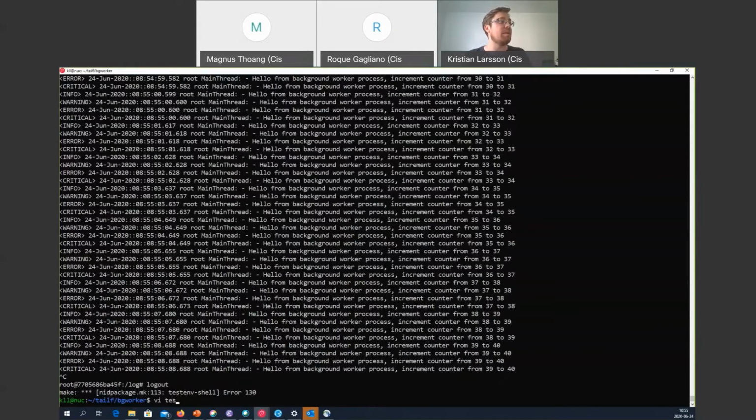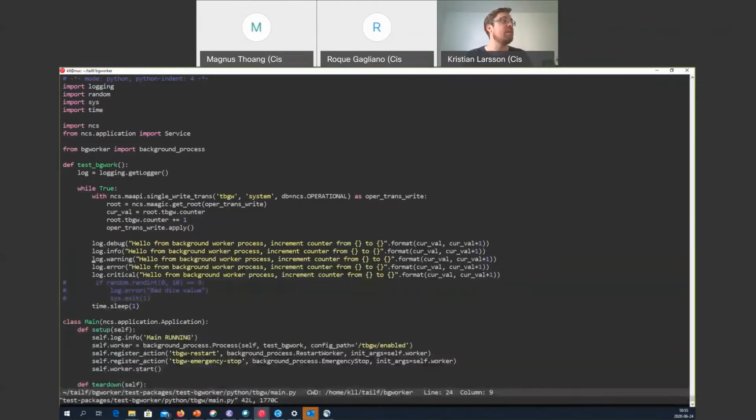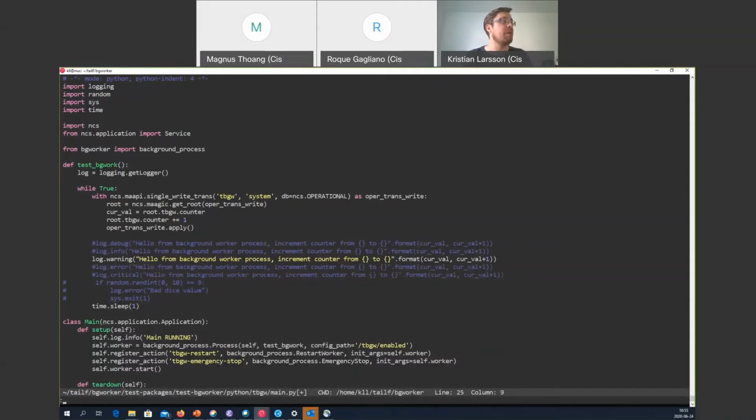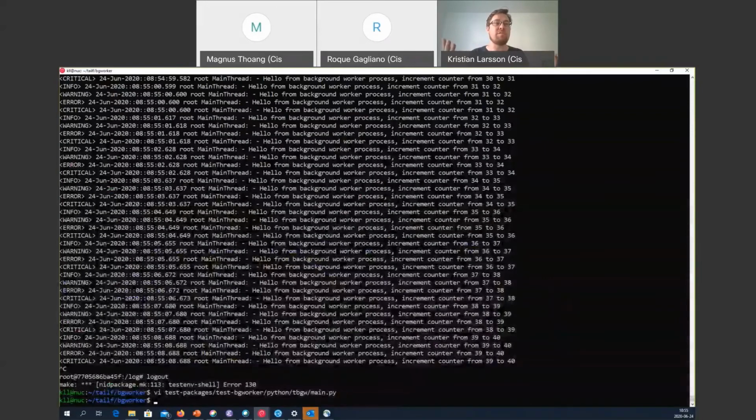So we go in and we edit the code. Let's see here, test BG worker, Python, like that. And so here we have the different ones, right? And let's just keep the warning one. Now you might imagine that doing this, we have to rebuild everything, right? We have to tear down all those containers that we have running and start the thing up again. And while we've seen that that's pretty fast, it's still not really fast enough for your normal development cycle. You want to edit a file and then you want to load it up immediately.